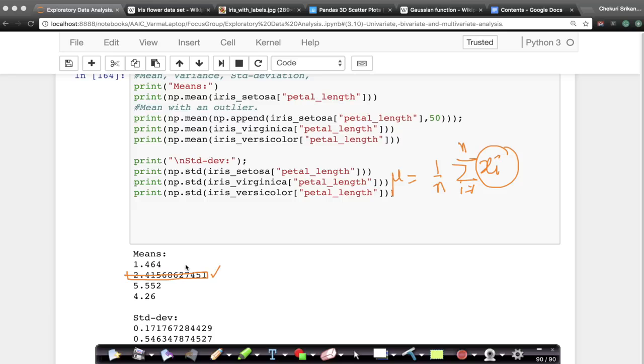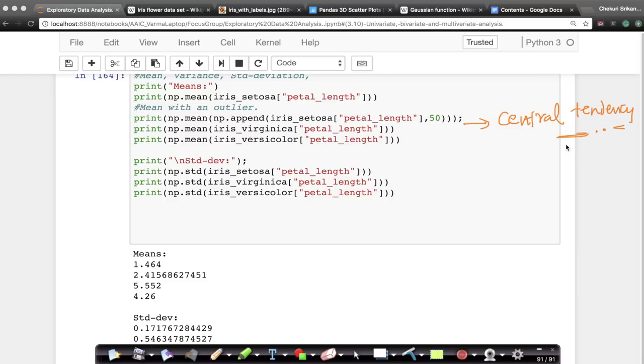Okay, that's something that we have to take care of. And that's important because we'll revisit this problem with mean and come up with new ways of measuring using things like median, percentiles, etc. Okay, having understood what mean is, what is mean telling us? Mean is telling us about central tendency, if you want to think about it. Mean tells me what the average sepal length and the average petal length are for setosa, virginica and versicolor. It's telling me something about the average behavior of the flowers, right?